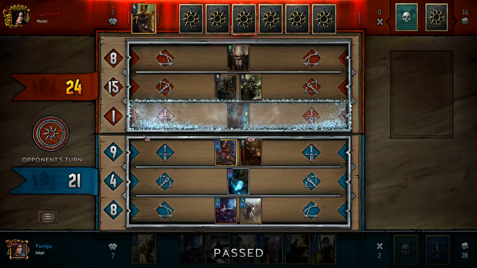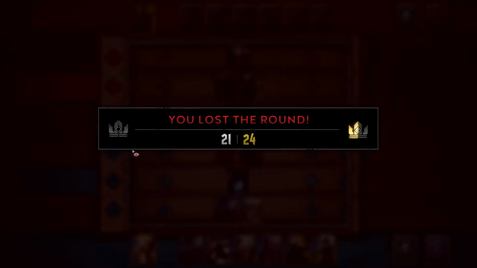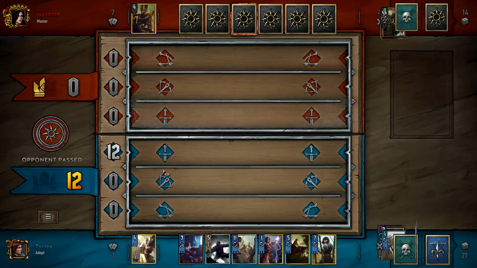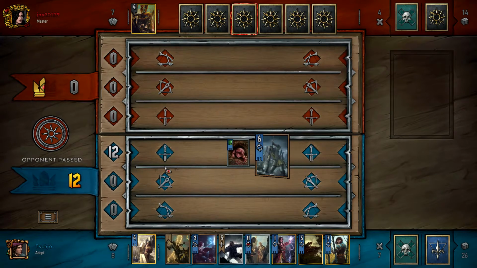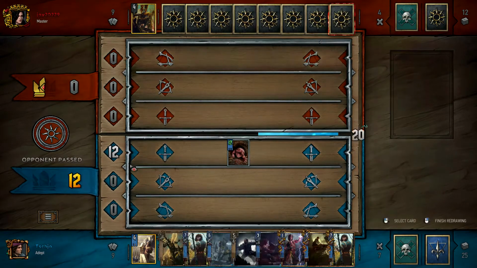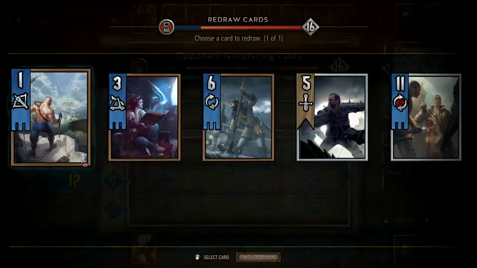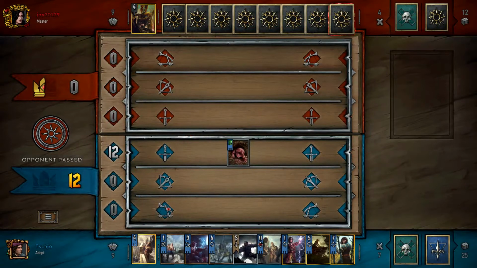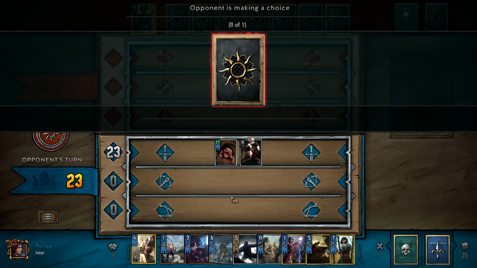The reason why we do this is because if he passes now, we are gonna get the next round for free. Wait, actually we're not creating advantage this way. No, we are. That's alright, whatever. Since we had to play first, we are in a disadvantaged position anyway. Wait, why did I redraw that? I could have kept it. It's potentially better. Oh, you have it? Okay.